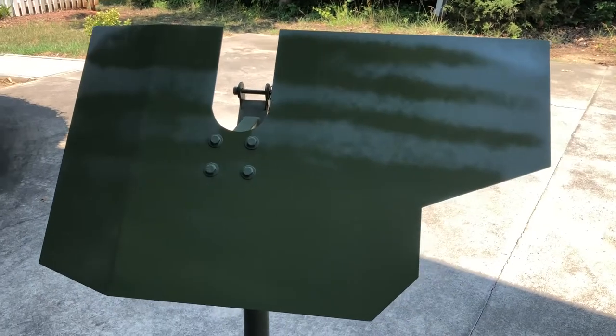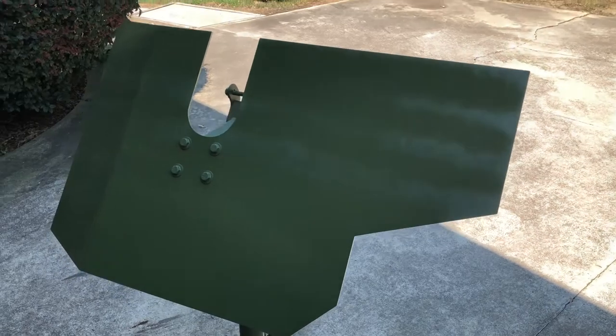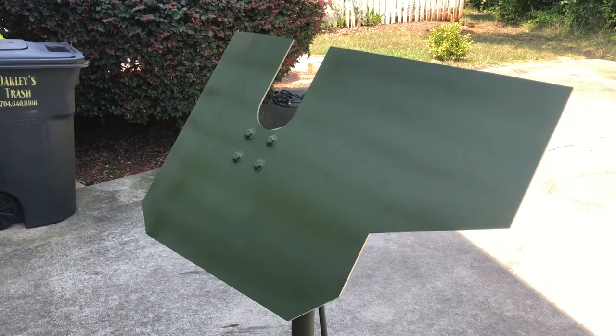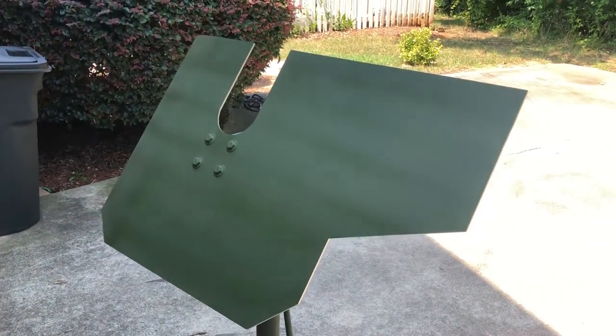I just applied the first coat of green to the shield, letting it dry before I give it a second one. It's looking lovely. So this is dried, looking very nice.